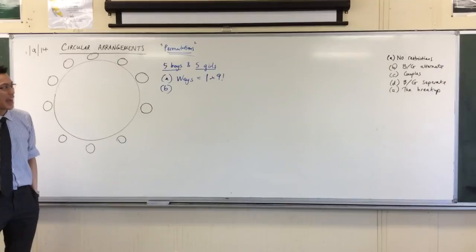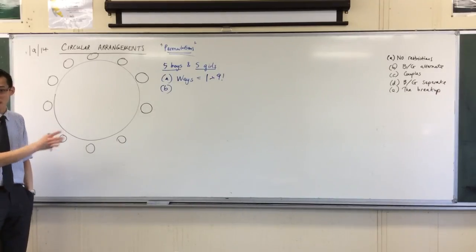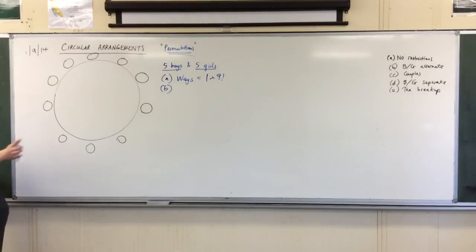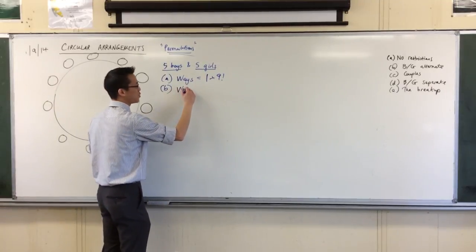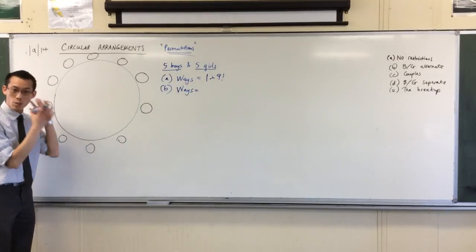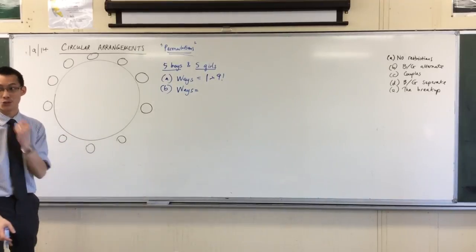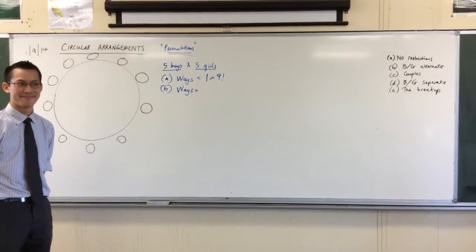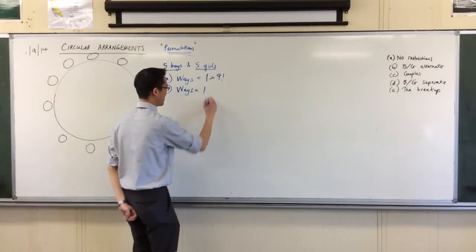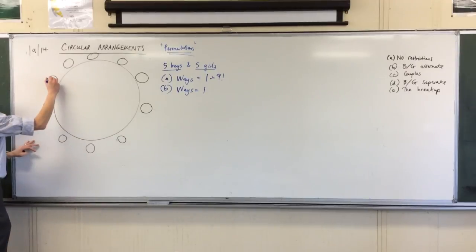Now the conditions begin. Boys and girls, what if we wanted to alternate it for maximum boy-girl germ problems? Well, if you wanted them to alternate, I start the same way. I'm going to place someone and I'm going to fix their position. Now, would you like to pick a boy or a girl? A boy, of course. The boy's there first. Now, once you've placed the boy, let me, for instance, put him here.